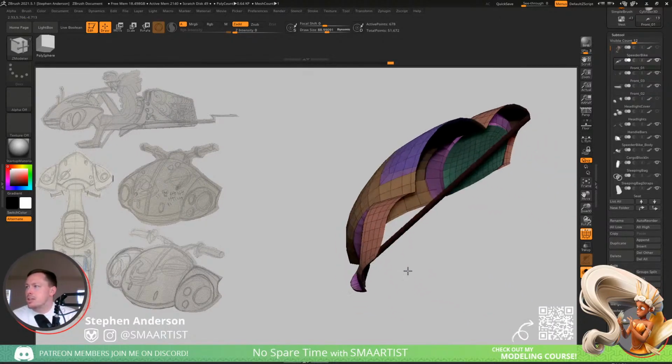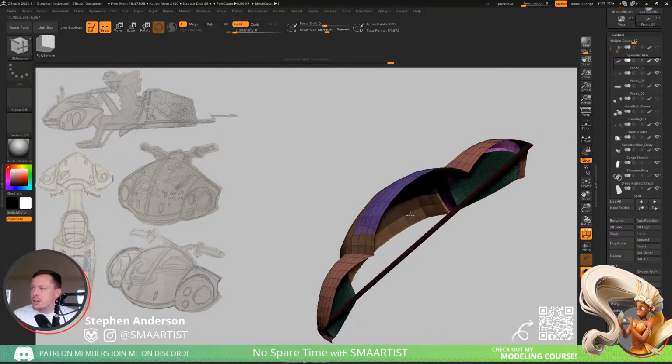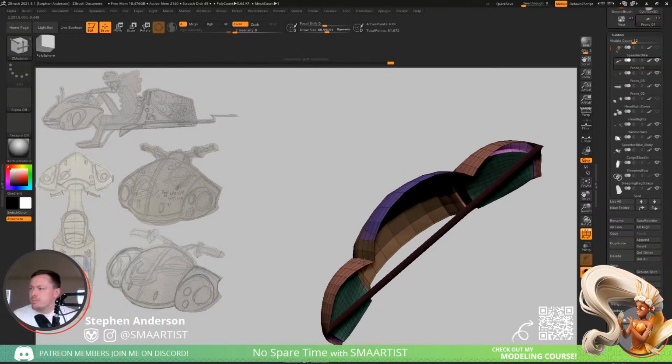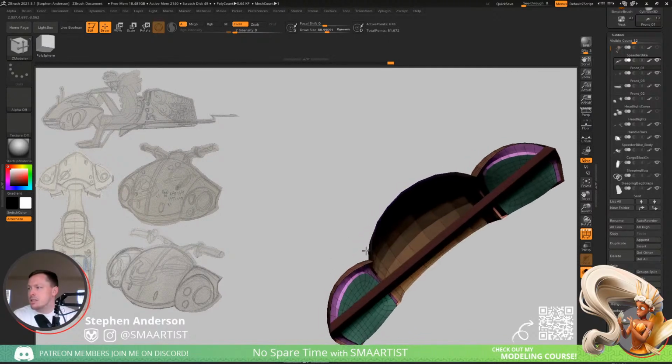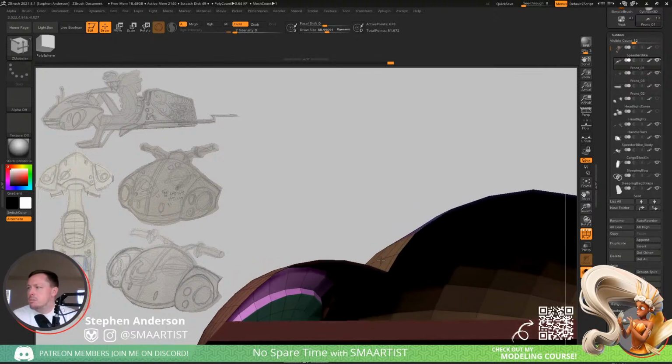I want to make sure I have an edge loop going around the top here to add that thickness and control that shape. Some of this will go down and through, and this will go just down and through that way. So it's a process, but it'll be a good process. The best process.